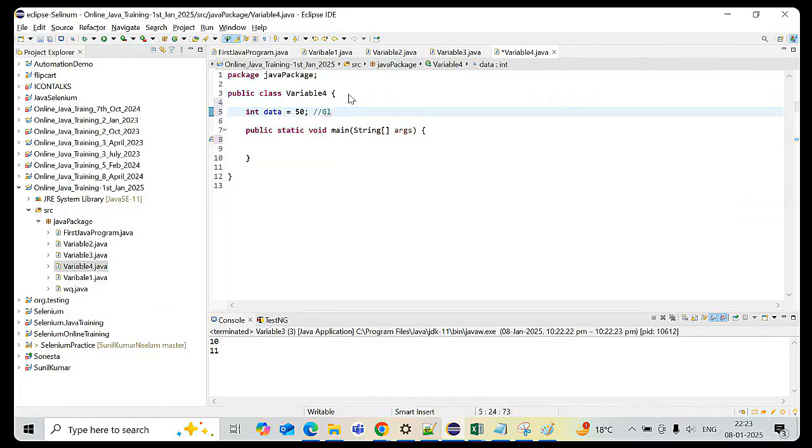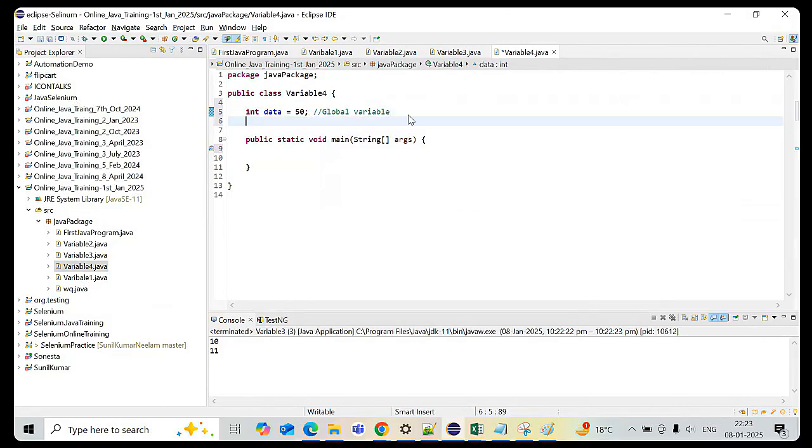It is a global variable, right? Now coming to static int f equal to 5. What is this? It is a static variable.